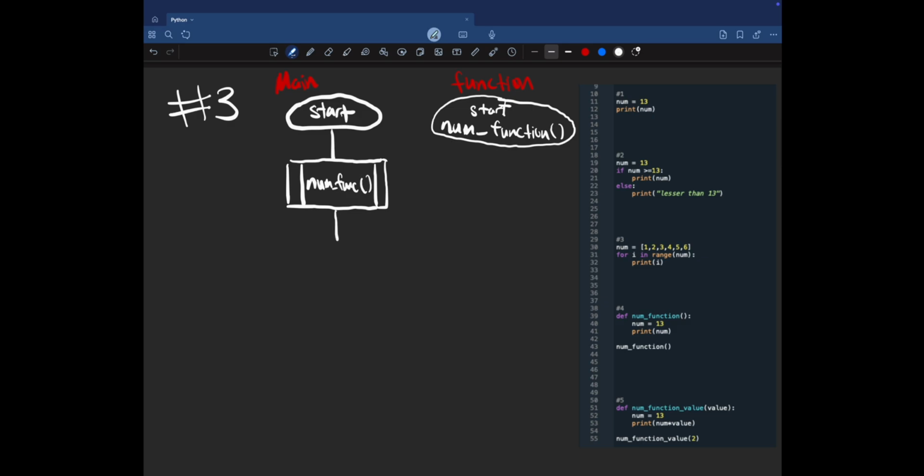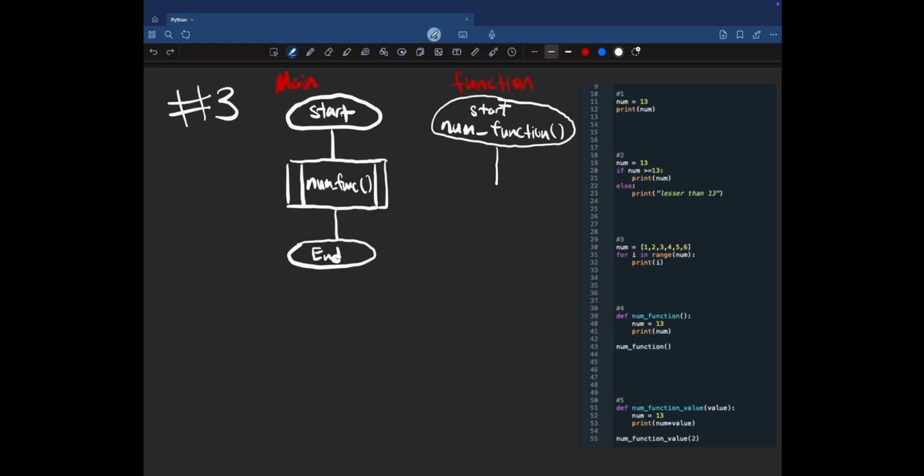And that's for the main flowchart. As for the function flowchart, what we have to do here is the logic in the function, which is here, right?